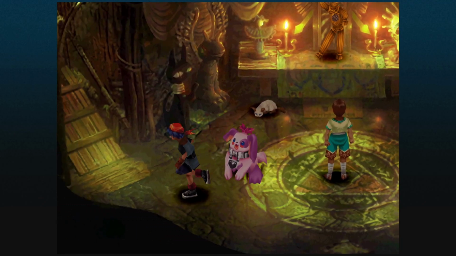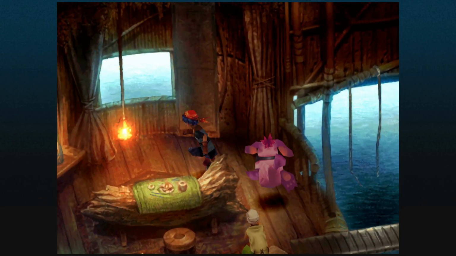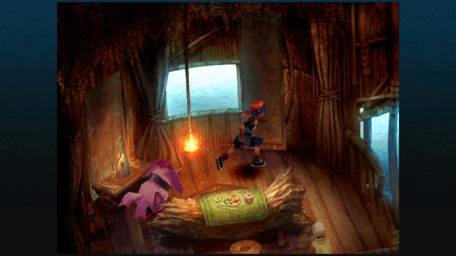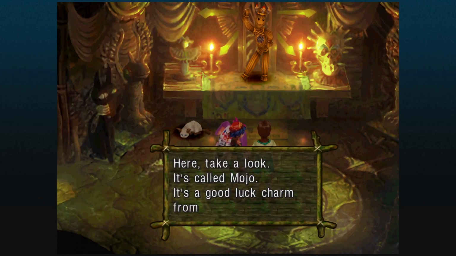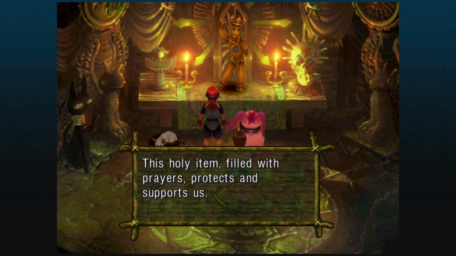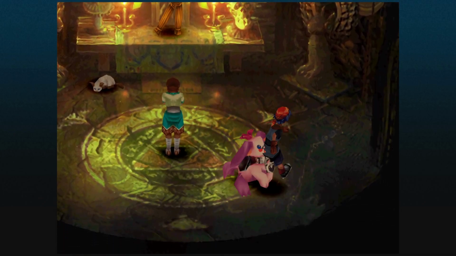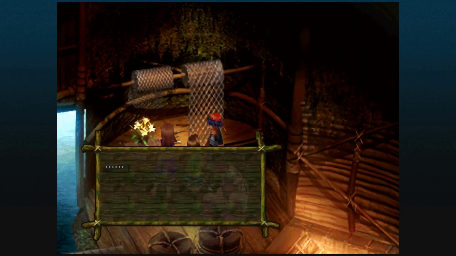Well, pleasure doing business with you. So, that thing, Mojo, is actually able to join our party? And as far as I knew, all we had to do was just give this guy the shark tooth. So I'm not sure what I have to do. I might just have to try and leave the village? Maybe? I mean, I'll try that, and if that doesn't work, then I guess I'll try something else.